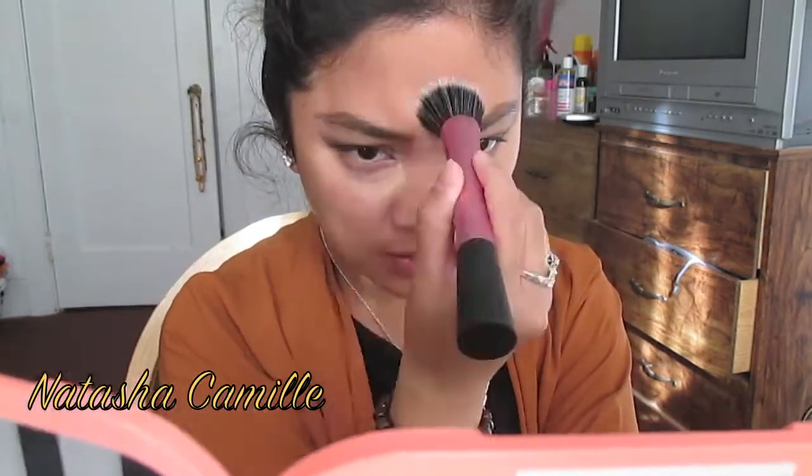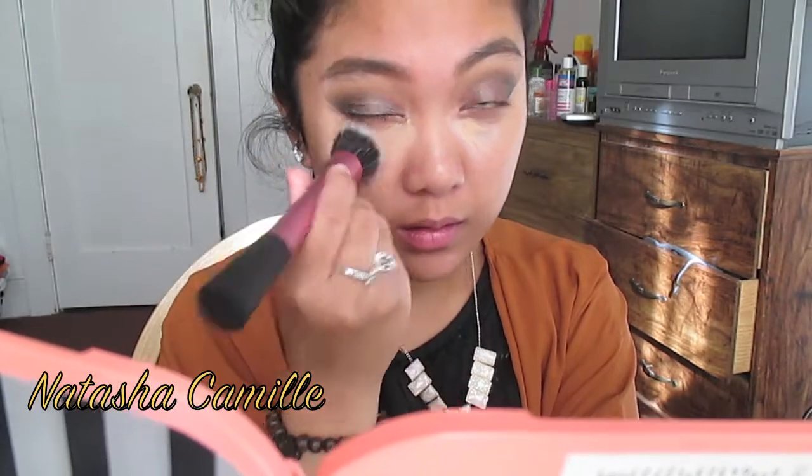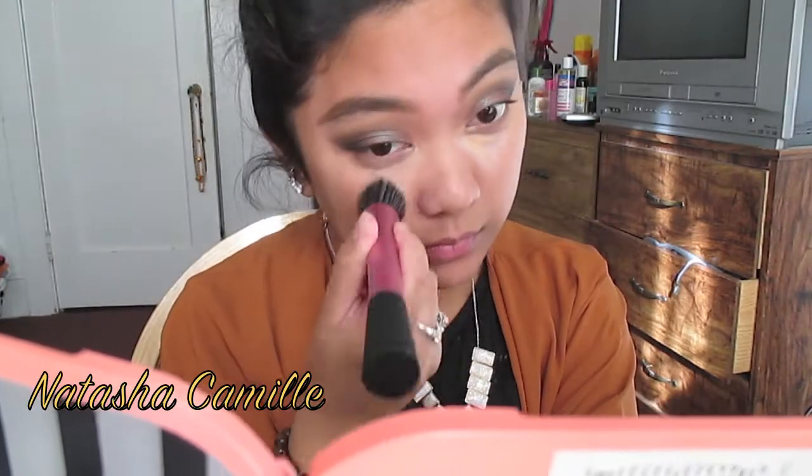Now in the fall, my face transitions from being super, super oily to getting some dry patches. So this will probably be one of the last few times that I can use my Bare Minerals powder foundation, just because in the winter, my skin starts to show those dry patches more than ever.